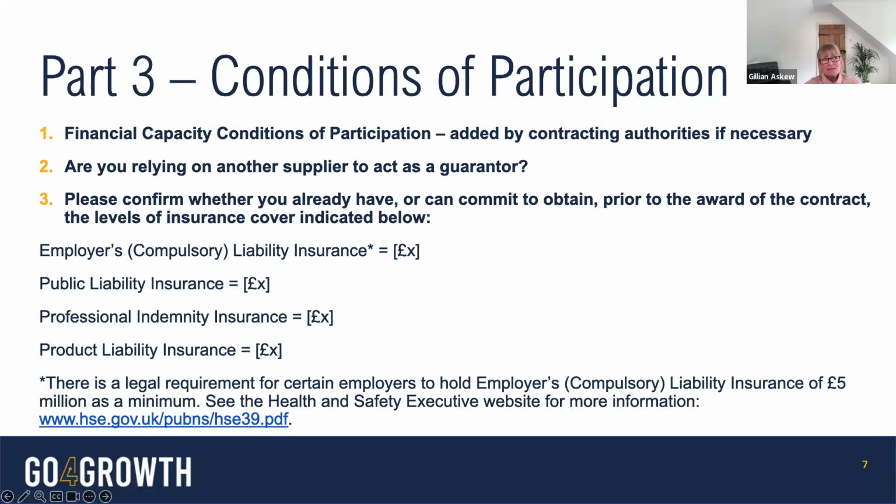The key to this is whatever you are asked for should be relevant and proportionate to the type of opportunity that you're bidding for. And if for any reason you don't believe it is, then you can certainly ask a question on why that's being added, or why to that level, for example, through the clarification question process that is within that particular tender process.